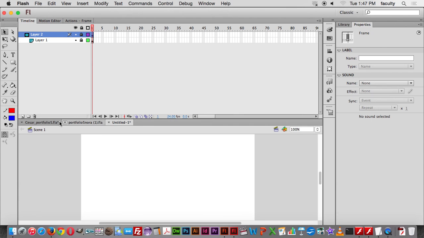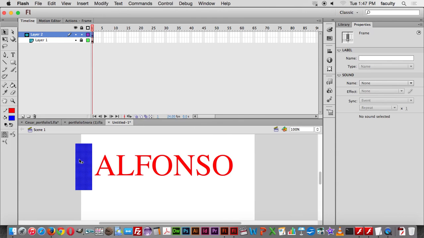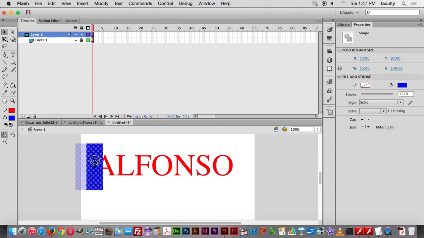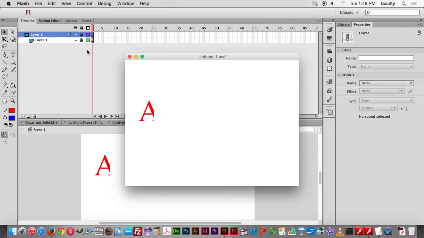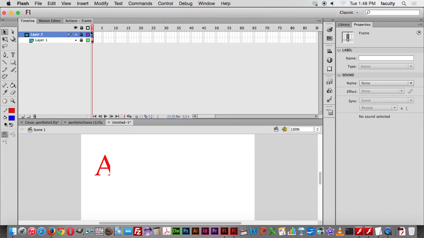Because the mask is not over the letter. So watch when I unlock this. I'm going to select my text, or in this case, the rectangle. Now watch when I turn it back on or lock it, I can see part of that object that's behind it. Notice again, this is indented. You did it correctly if you see these little green icons, and it's indented. Now to animate it, it's very simple, right? We're going to animate so that it goes across. Right now when I test it out, all we see is that, right?